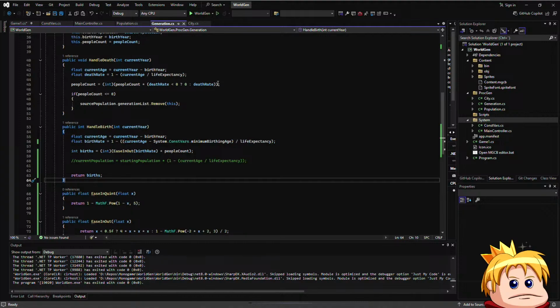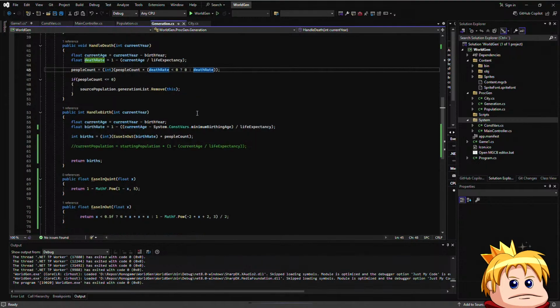While here, this should be ease in out. No, this is death. Death should be ease in quint. So here we are entering a normalized value between 0 and 1, and then the easing will adjust the value to fit into the curve.